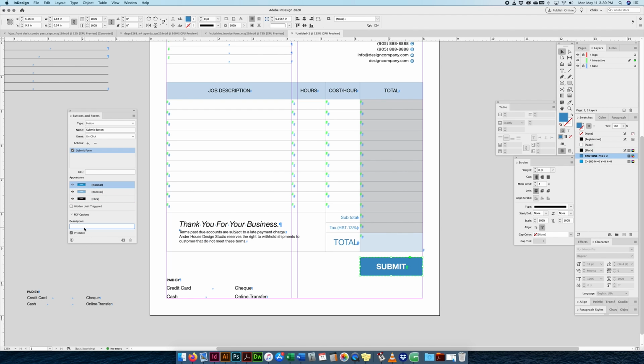Now the last thing I need to do is go to my normal. Oh, sorry, I should probably name this. Submit button. Just describe it. It's printable. Yeah, sure, why not? And my URL for this. So I click on the normal state, and I go to my URL, and the code is mailto: any email at any email.com.